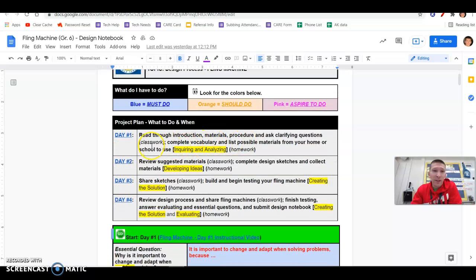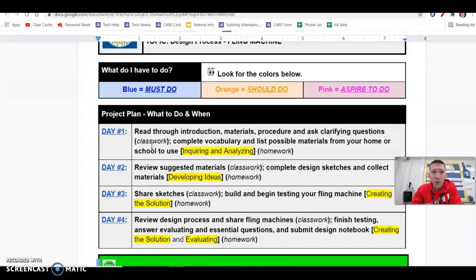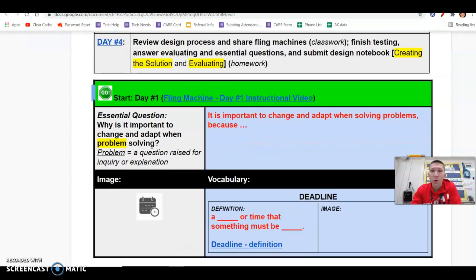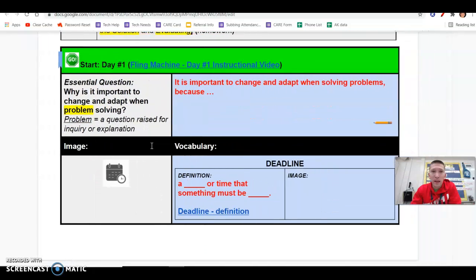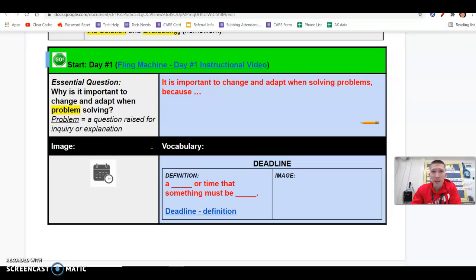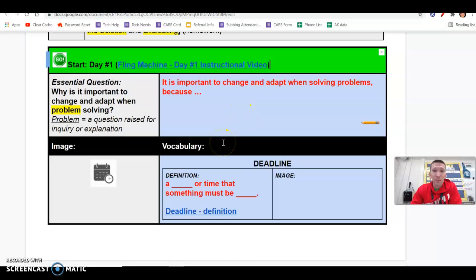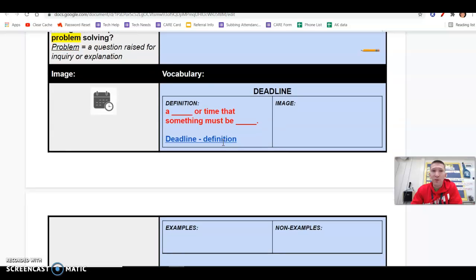There are 4 different tasks that you're going to need to do for this project. For today, we're just going to focus on task number 1. So I'm going to go through those 4 different things you're going to complete today. And just remember, at any time during class today, if you forget what you need to do or if you're simply not paying attention, you can click on this video and that'll go over what needs to be done for task number 1.